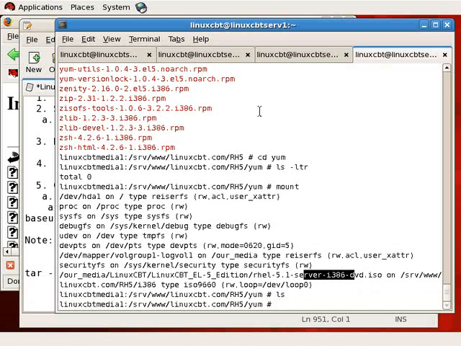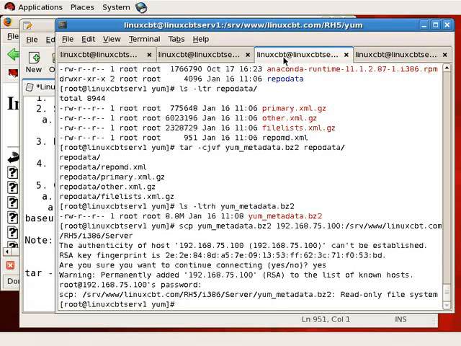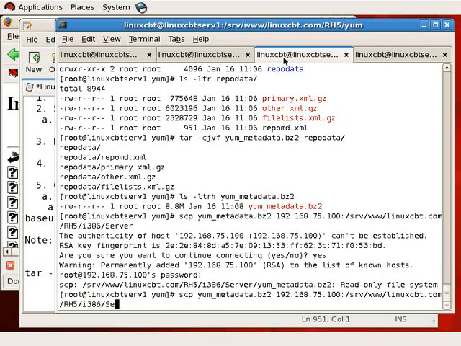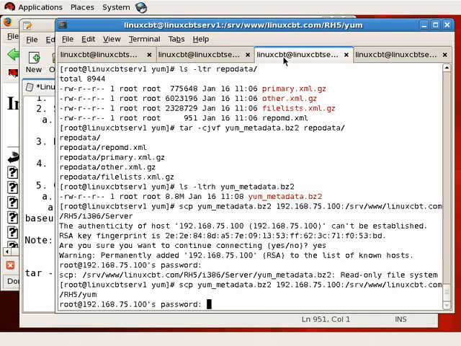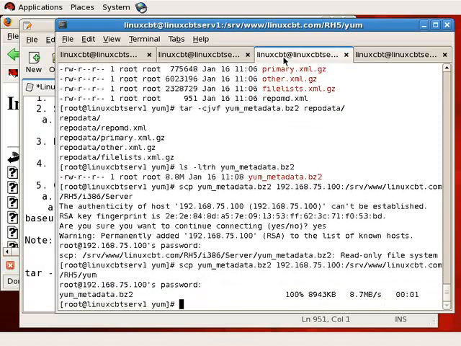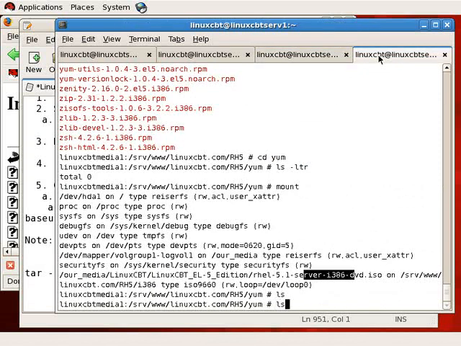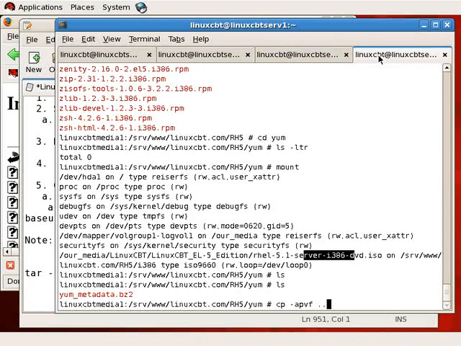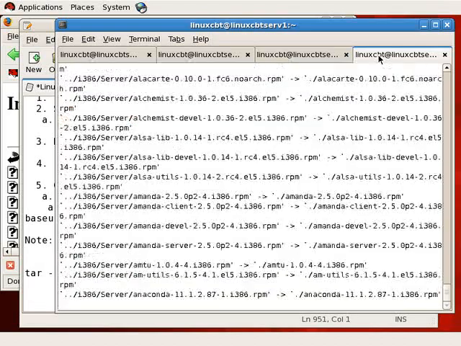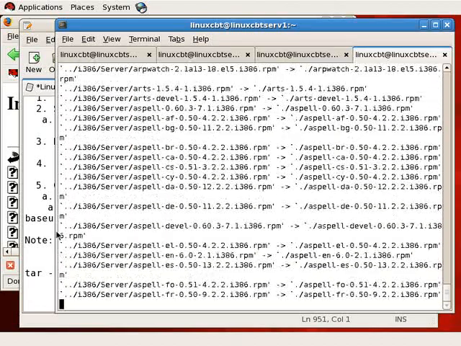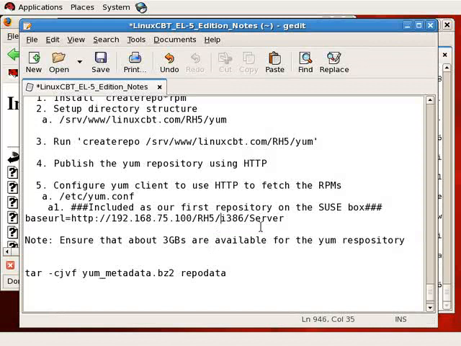So the easy way to fix this issue would be to create a new structure, yum, and then copy the files on the remote system and then unmount the ISO image. So let's copy it into RH5 yum. Then we'll have to change our configuration slightly. So this will copy into yum, and then on the remote system, in the interest of saving time, we'll copy with cp -apvf from i386 server, and in fact we just need the RPMs, so no directory preservation. Star RPM to this directory.